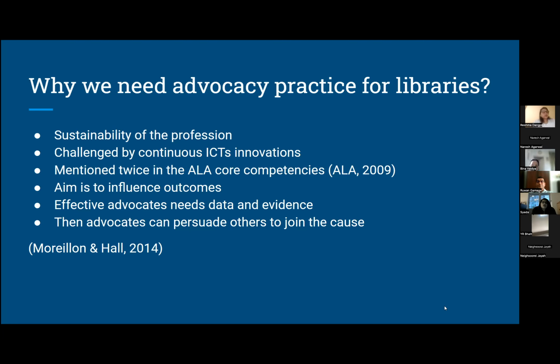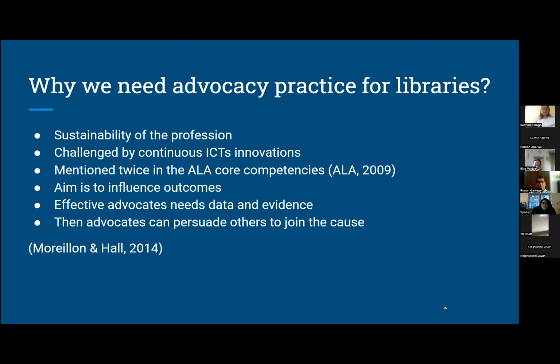What we need to do is that librarians and the library community need to provide data and evidence on why libraries are significant in society. Why they are working hard, why they have a significant number of users, and in terms of services and influence, so that we can persuade others to join hands for the cause of libraries. This is very, very important: we not only talk on a conceptual basis, we need to talk with some evidence and some data.